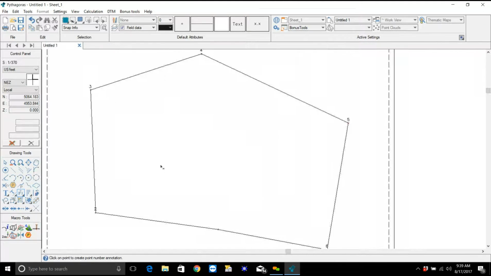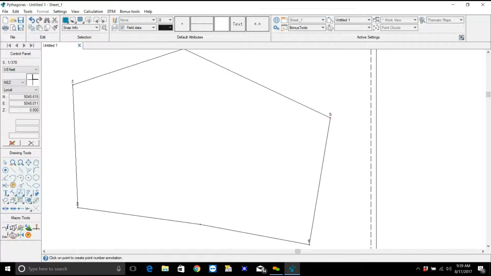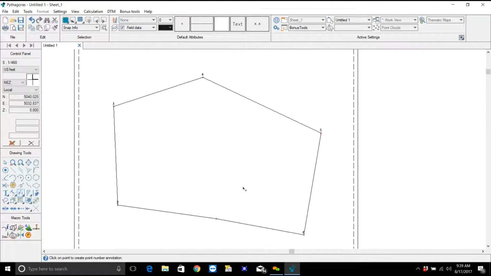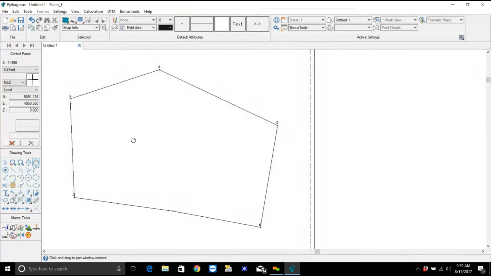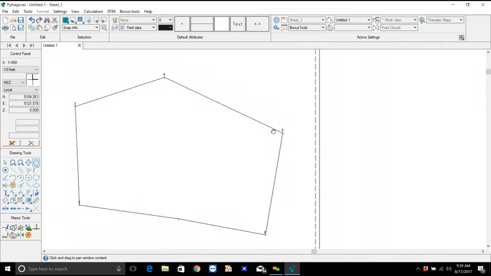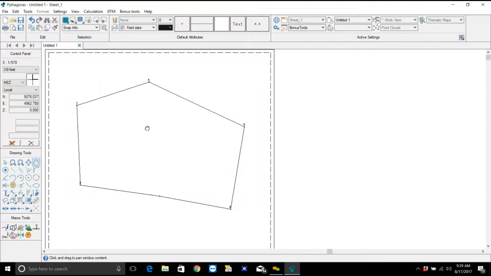Now you notice as I'm zooming in and out, I'm using the wheel on the top of the mouse. As I roll that wheel forward, it zooms in. As I roll it back, it zooms out. And if I want to move this thing around on the screen, I can hit the little hand, hold the left mouse button down, and as I'm moving it, I can put it right where I want it. So you're going to be zooming in and zooming out a lot in these particular areas in order to be able to work in closer detail.